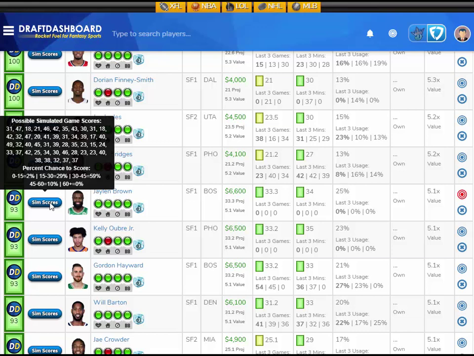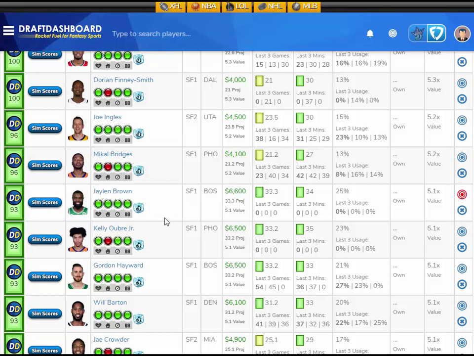Only a 2% chance to score 15 fantasy points or less, a 29% chance to score 15 to 30 fantasy points, a 59% chance to score 30 to 45 fantasy points, and a 10% chance to score 45 to 60 fantasy points. So you're looking at a 69% chance to score 30 fantasy points or more and get you around 5 times value or more. So that's a safe bet. So I like Jaylen Brown here at 6,600 FanDuel salary.